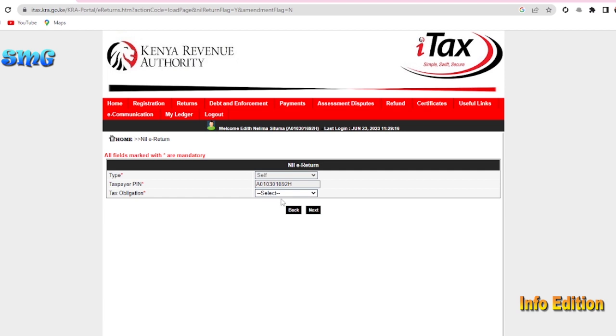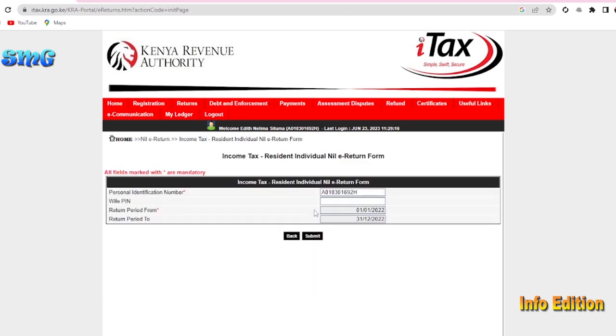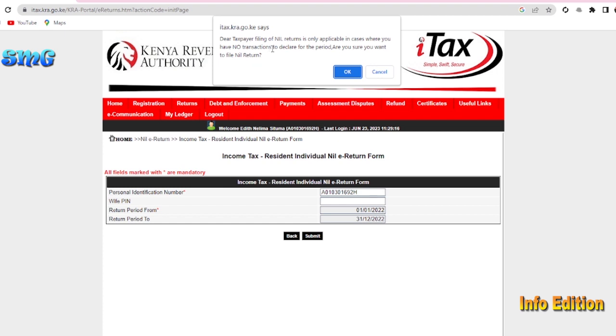Then income residential, so you'll be brought to this page where you are asked to input the wife pin, and if that doesn't apply to you, then you skip it. And before next, make sure you confirm the period for the return, which in this case is January 1st 2022 to 31st of December 2022.